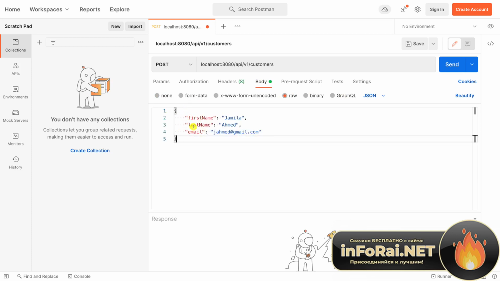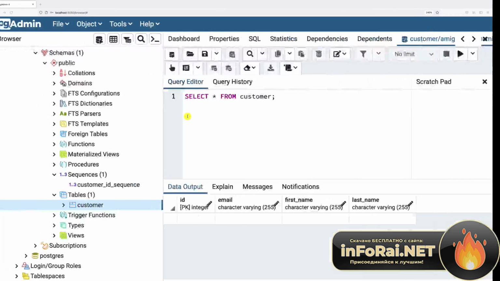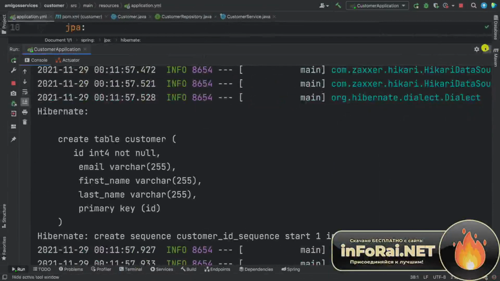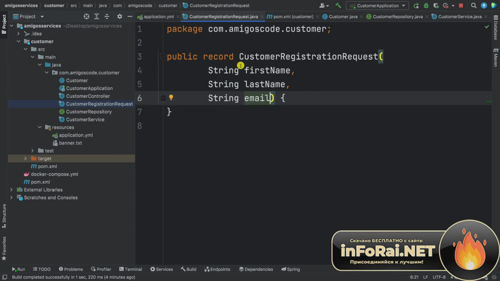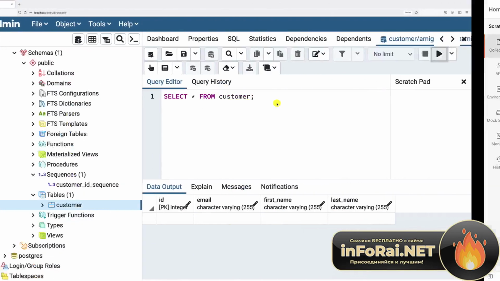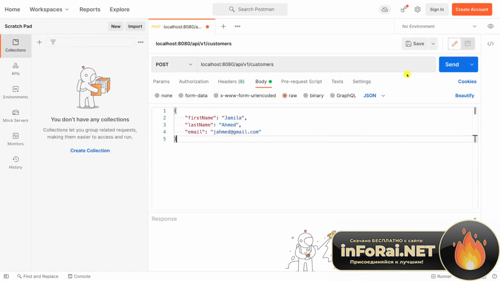So first name, last name, email, Jamila Ahmed, J Ahmed, and this JSON object right here corresponds to, so if I go back in here, corresponds to this guy here. So if I open up the customer registration request, it maps to this record, first name, last name, and email.